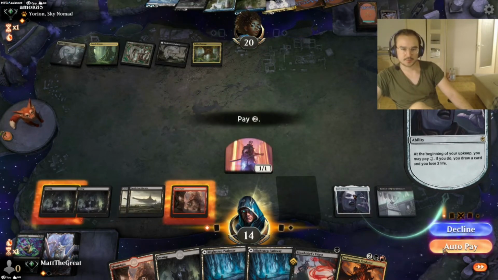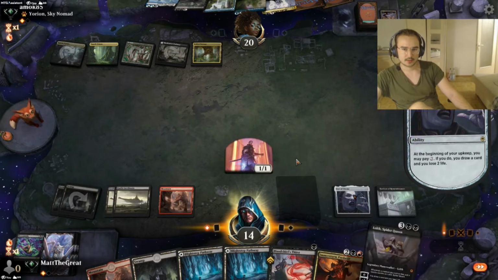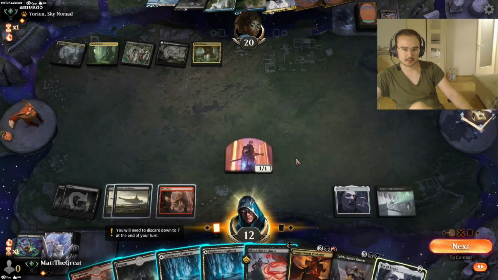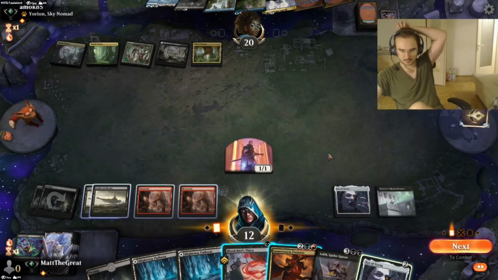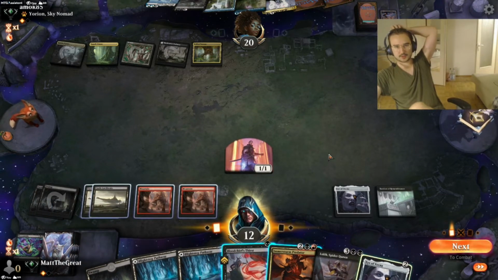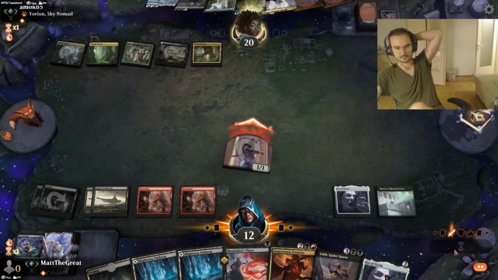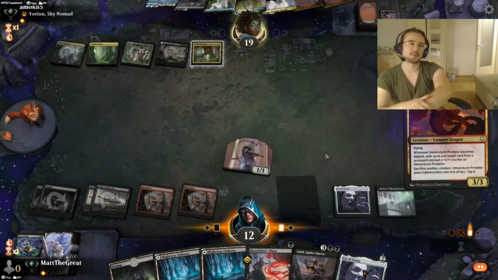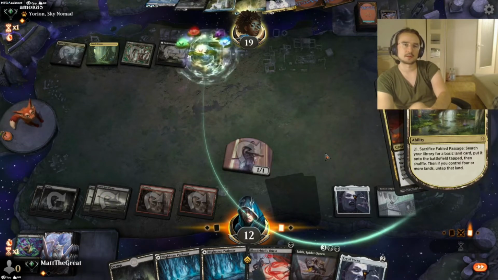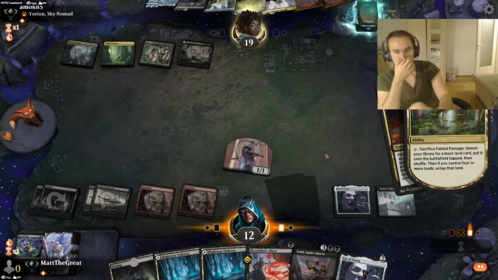I'm paying the life because... Well, not like that, what the hell. Because we are... There's another eye. I'm actually looking for Necromantia, right? I'm just gonna play this Immerstone Predator here so that he uses his Disdainful Stroke, so then next turn we can play Lolth.